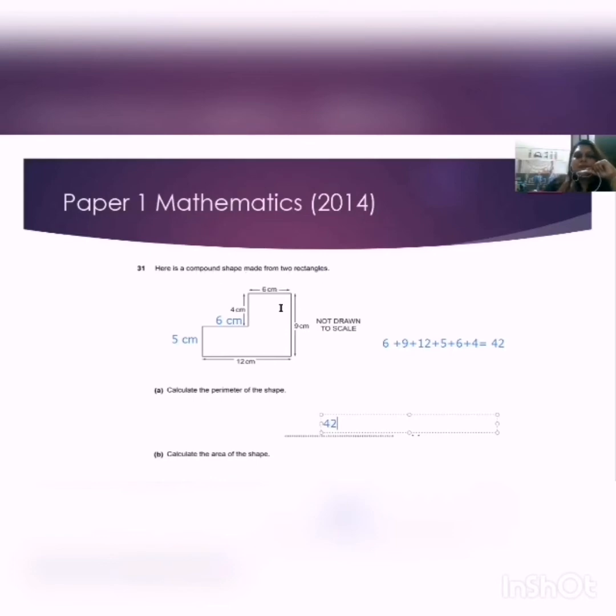So what we can do is divide this rectangle, which means we're going to make it into parts. I'm going to separate this rectangle here. I'm going to make it as two rectangles. So I'm going to draw one, which is this one here, and this one I'm going to draw over this side.